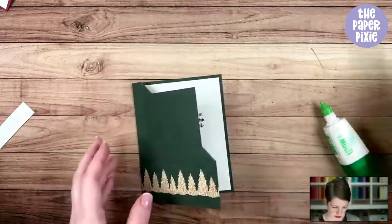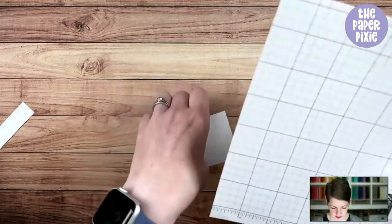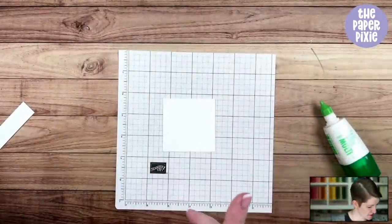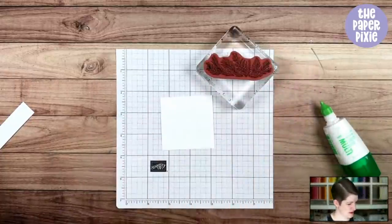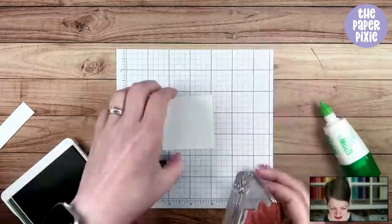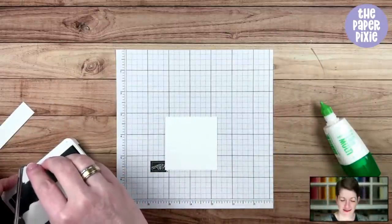All right, so let's work on this panel first. I've just got a piece of our small grid paper, but obviously the larger grid paper works as well. We're going to do the evergreen boughs. How do you pronounce that? B-O-U-G-H. Bows or bows? You probably can say it either way. I'm asking Brian, and it's kind of funny because he has his own pronunciations for things. One of the many things I love about him.